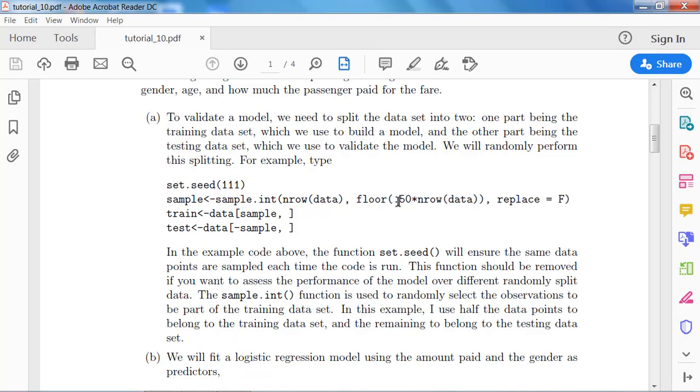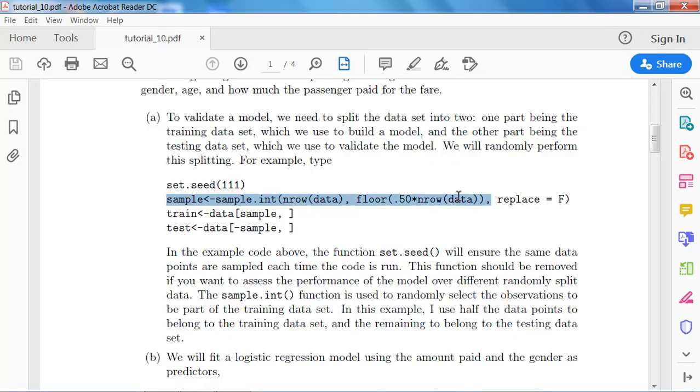The code I have written over here is 0.5 times the number of rows, so half the observations. I use the floor function here because if you have an odd number of observations, you can't sample half a data point. So the floor just rounds it down to the nearest whole number. And replace equals false means I'm going to sample without replacement. That means if a data point is sampled from my data frame, then it cannot be sampled again.